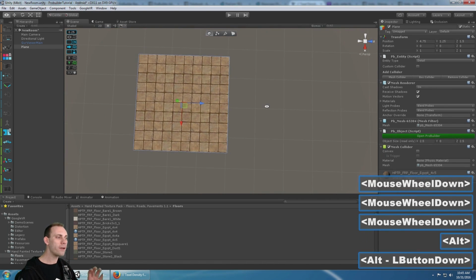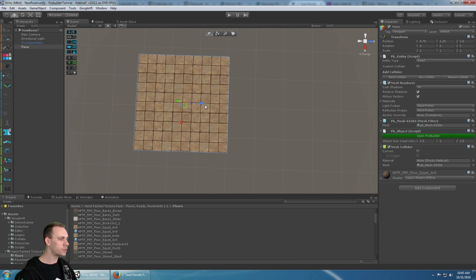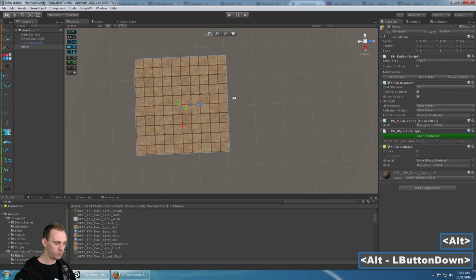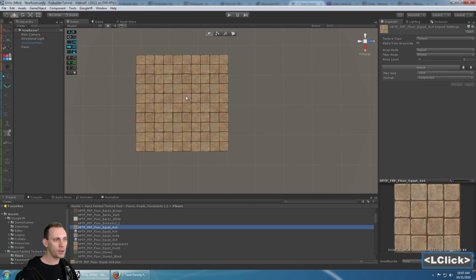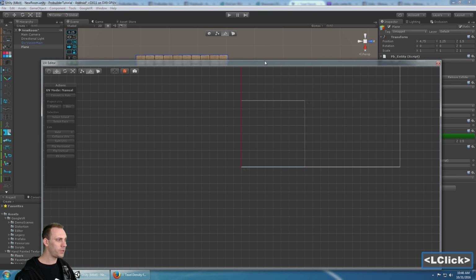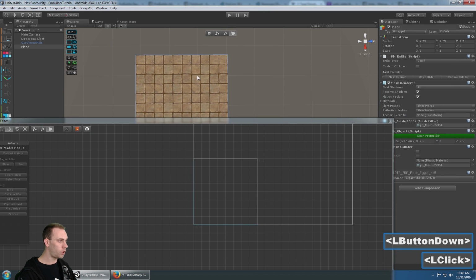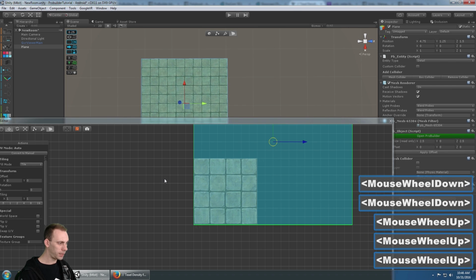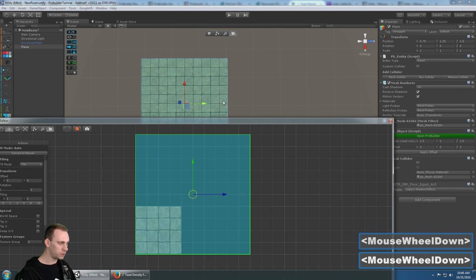So 2.5, the size of this floor unit, is going to be equal to a 512 texture size. So I need to open up the UV editor, which is right here. The UV editor lets me do all the UV editing right here, and you'll see that it doesn't fit.